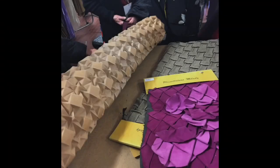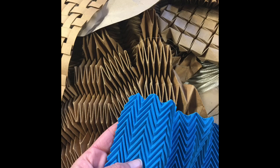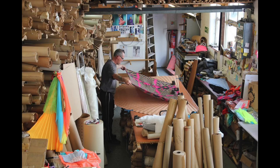I got these moulds from the plisseur Milady in Florence, but it's a dying craft, and it was amazing to watch them and take photographs. These are just some of my images from spending a little bit of time in this very nondescript industrial unit in the suburbs of Florence, watching the craftsmen at work, both making the moulds and then carrying out the pleating itself. In the UK, there is a plisseur called Cement. Cement pleating started in 1925, and so it's the UK's oldest pleating company. It's also been handed down through the family.